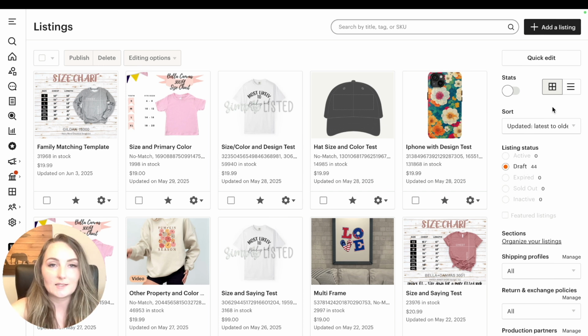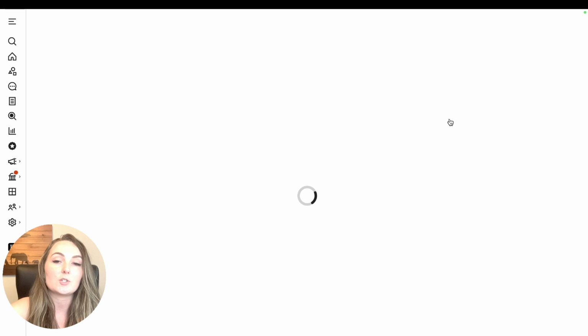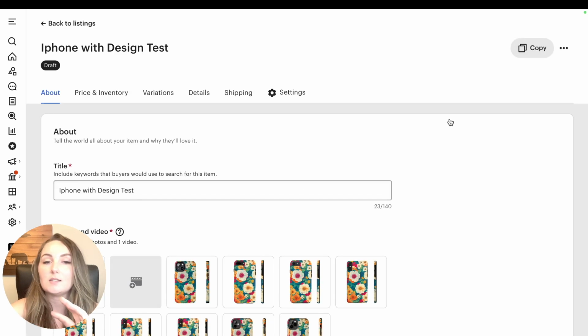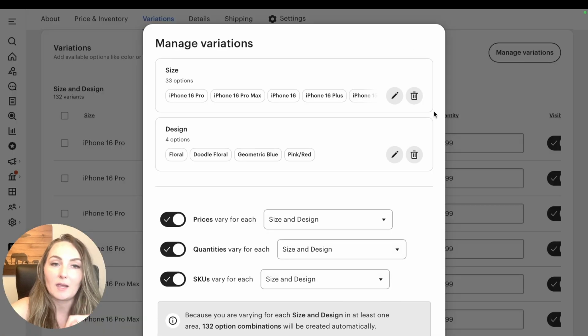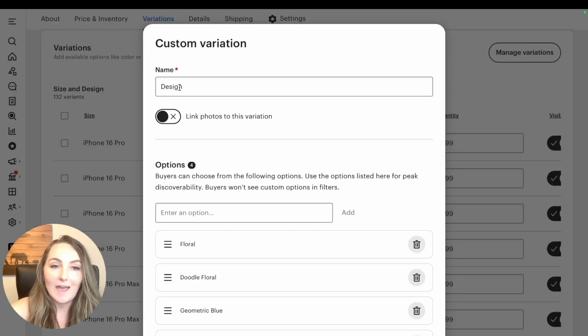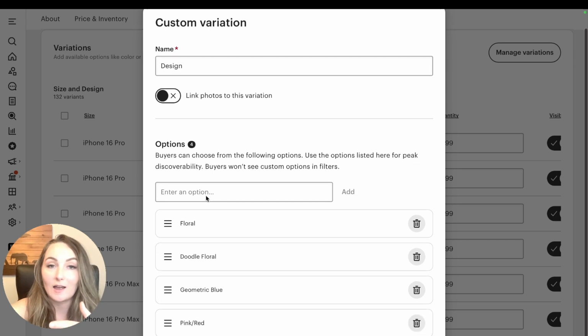You'll start here on Etsy. Normally with Printify, when you're listing one product, you upload the design to Printify and you publish it to Etsy. But when you're doing it this way with the Sku linking process, you do need to start here on Etsy and create the listing here. The only exception to that, I'd say, is with phones. If you are just offering different designs with phones, you can actually publish a phone from Printify to Etsy, and then all you'll have to do is click this Manage Variations button and add a second variation named like design or colors.